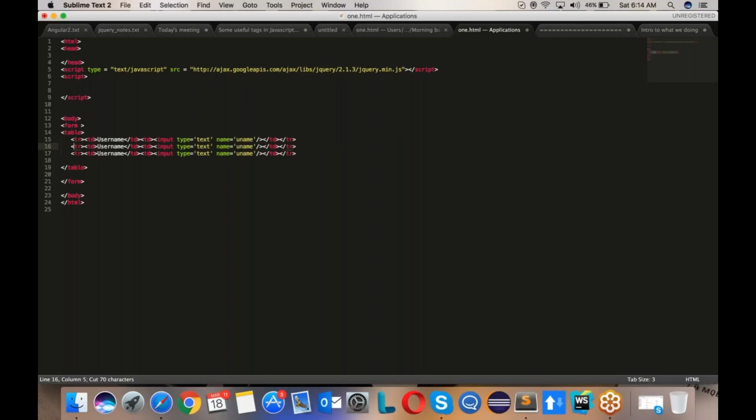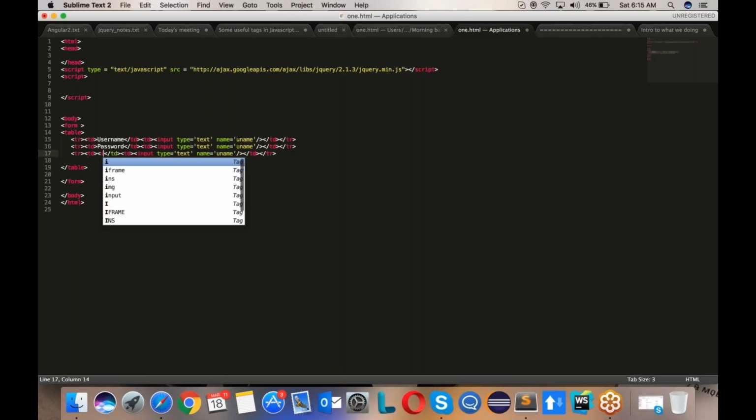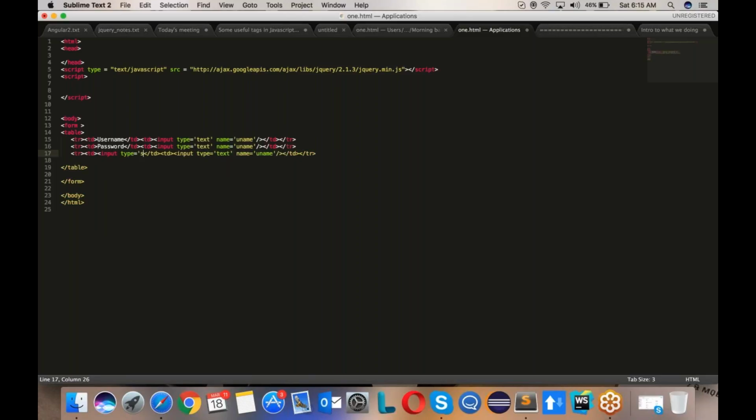I'm going for only three fields here. One is username, password, and then submit. We have value equal to send. And what is the use of name? Can anyone answer me? In this input, type, ID and class we have understood very clearly. Then what is the use of name?